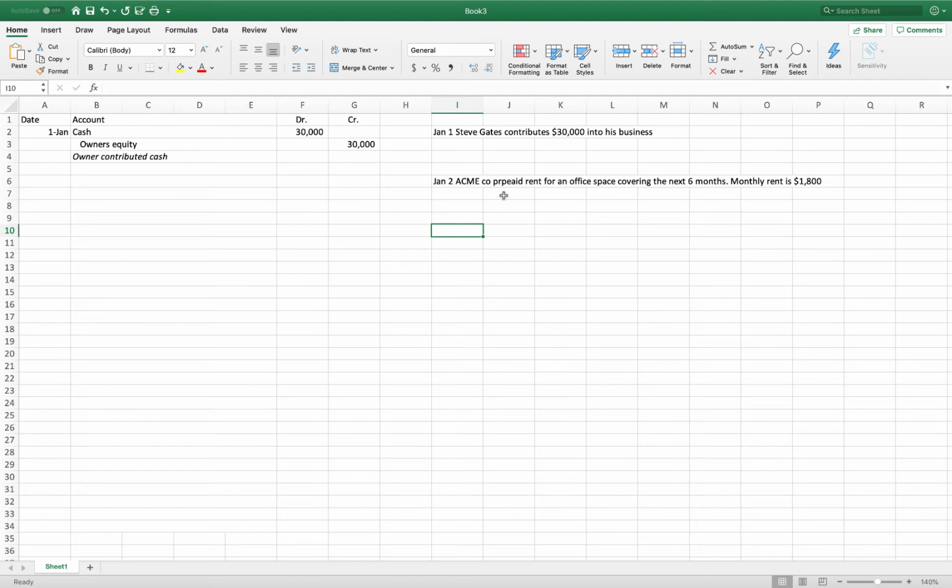Insurance, at some point in time, once we use it, will definitely turn into an expense. Same thing with supplies. Once we use those supplies, at some point in time in the future, they will turn into an expense. But right now, we have prepaid those. They're an asset to us. Okay, so any prepayment is always, always, always going to be an asset. Okay, so I identified my first account, prepaid rent.